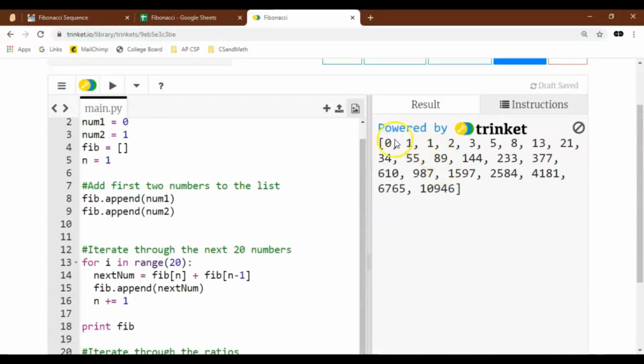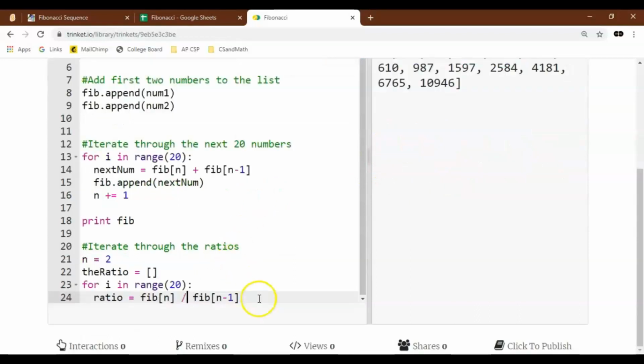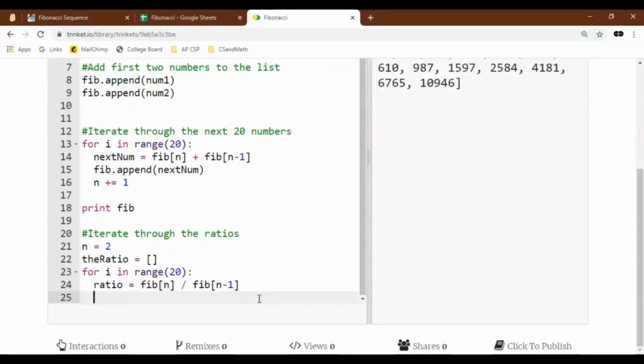Now technically, remember what that means then. Again, this is a 0 term, this is the first term, this is the second term. So this is going to take 1 divided by 1, because Python starts up as a 0 term, just to reiterate. So then that's what ratio is equal to. Realistically, we should probably test it at that point, but to keep things kind of rolling, so we have the ratio set equal to the division.